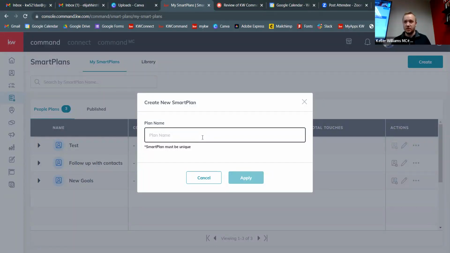Okay. Awesome. So yeah, now if we go back to Smart Plans, I'm going to click create in the top right, and then this will have you input a name. This name is only visible to you, so it's just for you to keep track of what the Smart Plan is. Probably the most common Smart Plan that people use is following up with clients they have previously sold a house to or helped sell their house. So I'm just going to say post-closing follow-up plan.